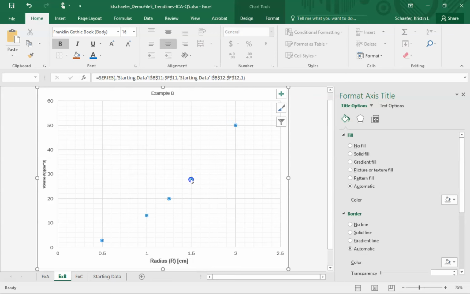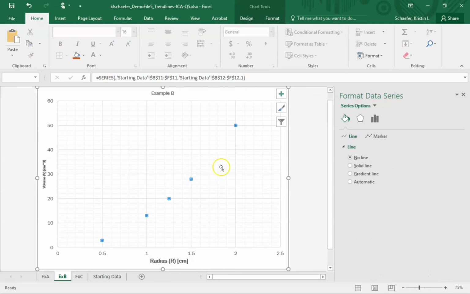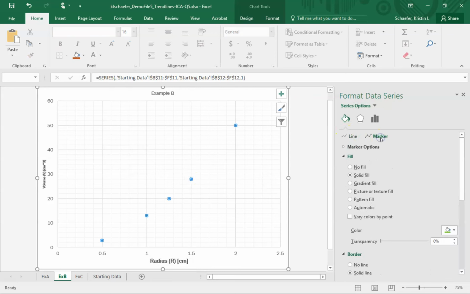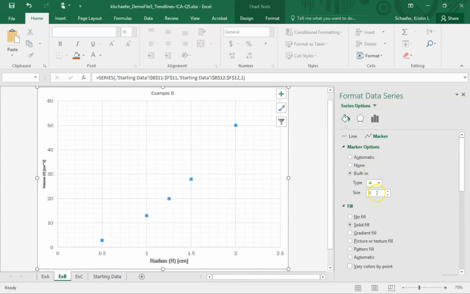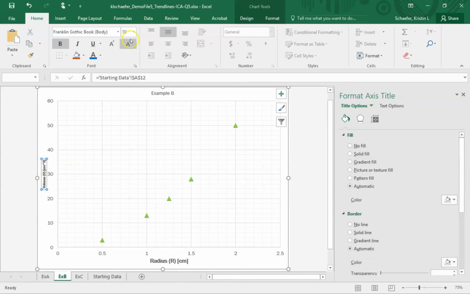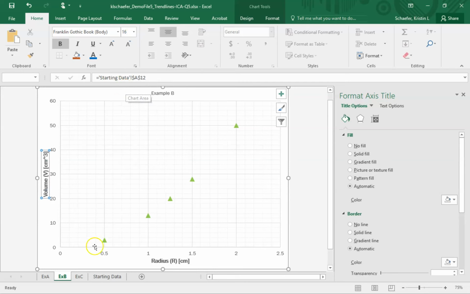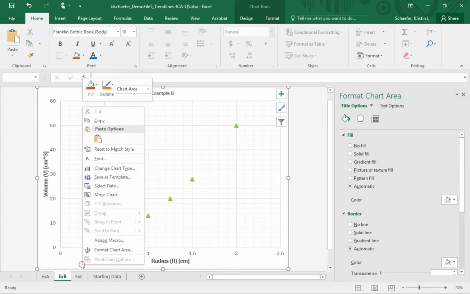We are going to do the exact same thing as we did where we took the marker and marker options and change the size of that marker back up to like 12 so that we have nice big markers that are in proportion to the rest of the data. And somehow that didn't update to 16. I accidentally picked 10 instead. All right, okay. So now we've got a proper plot using all of those good plot things.